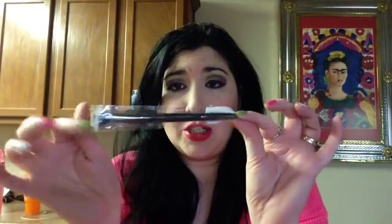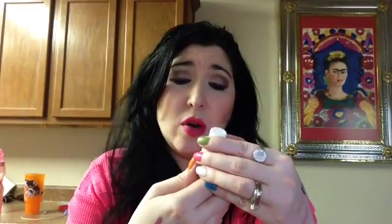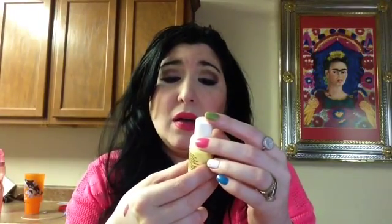I also received a really nice dual-sided eyeshadow brush from Crown Brushes — a thinner pencil-point side on one end and a nice fluffy blending brush on the other end. Very nice. And then I received this Leahlani Echo 3-in-1 Revolution Light Toner Serum Moisturizer, which I'm definitely going to use. I figured I can use that cleanser, this toner, and the moisturizer I got in my Birchbox all together as a nice combination.